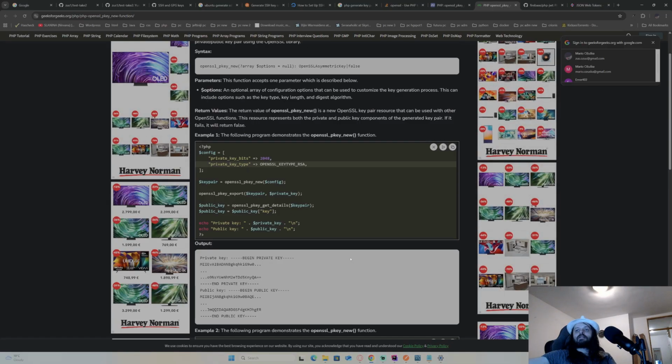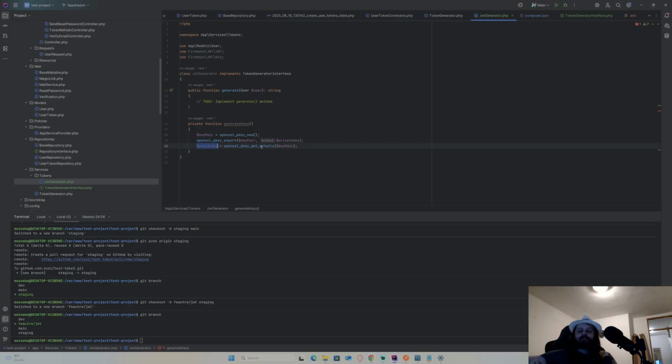Key pair. Okay. Public key and public key or key. So that's not public key, that's key details then. Key details and public key equals key details of key. That should be then it. And I have key pair, I have my private key, I have my public key.